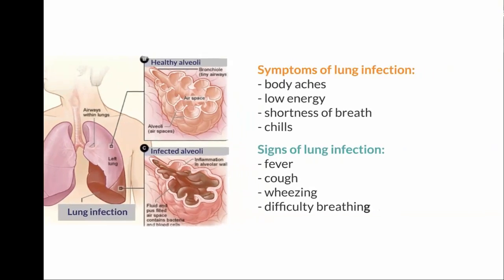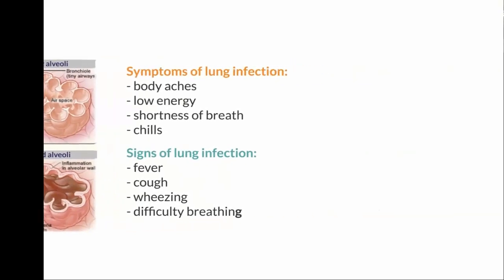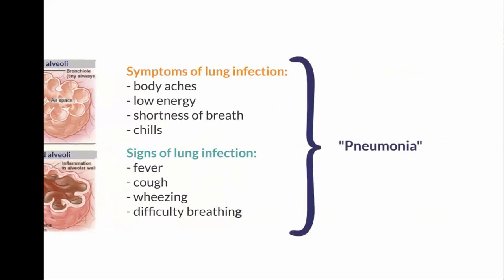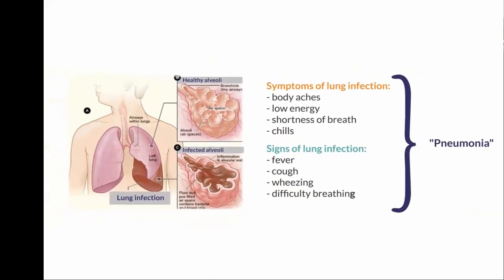Okay? And we call these signs and symptoms a syndrome that we give the term pneumonia, correct? And that's how we, as health providers, say, I have a patient that has pneumonia, and that means that I am talking about a specific disease process that is affecting a specific organ in the body, the lung, that is producing a specific clinical syndrome. We're all on the same page about this, right?